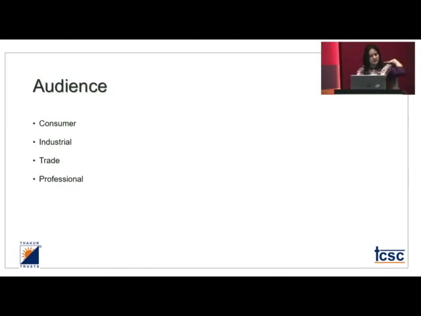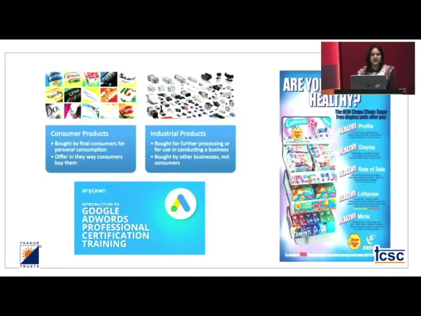When we are talking about industrial ads, it is more about products that are used by industries from B to B. It could be raw materials, it could be lubricants, it could be logistics, it could be supply partners, and this is what industrial advertising campaigns are. Consumer advertising is what you see every single day. It is when the companies advertise for a single consumer. It could be for FMCG, it could be for electronic appliances, it could be accessories, it could be homes. Anything from B to C is consumer advertising.